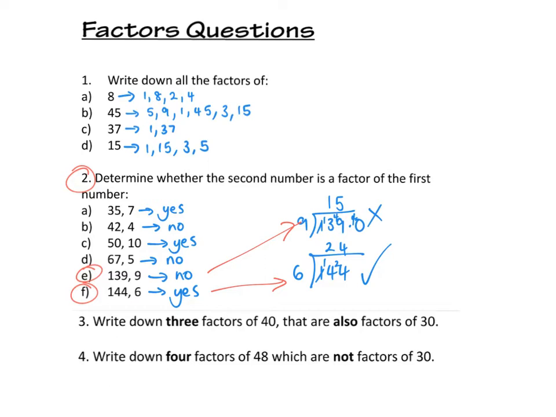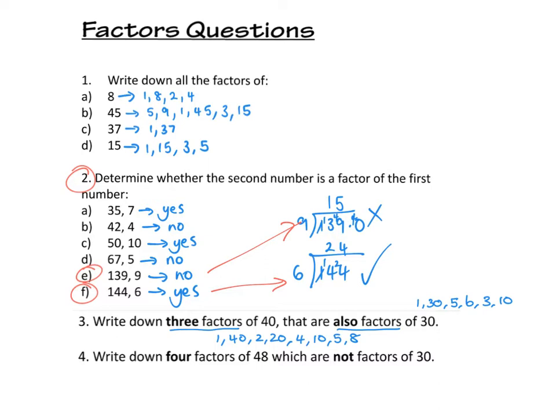Okay, looking at these next two, I'm just going to give you a little bit of a hint. You want to find 3 factors of 40 that are also factors of 30. I would recommend that you start by writing out all the factors of 40 and all the factors of 30. In an exam, if this was a question, it's very likely that you would get marks for listing some of those factors. That's a lot of numbers to hold in your head, so I would really recommend that you write them out first and then have a look.